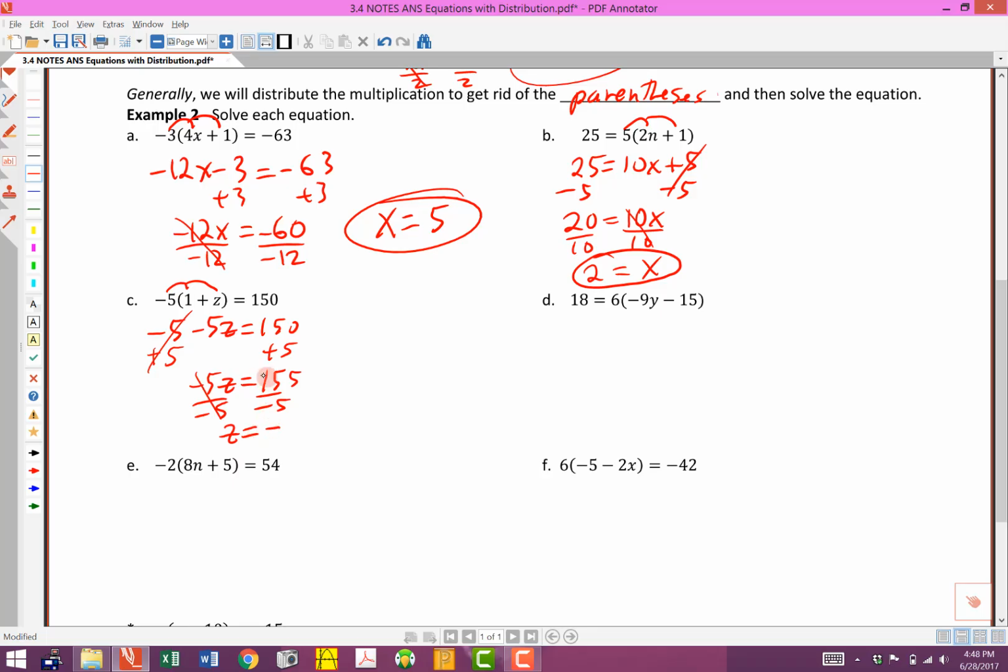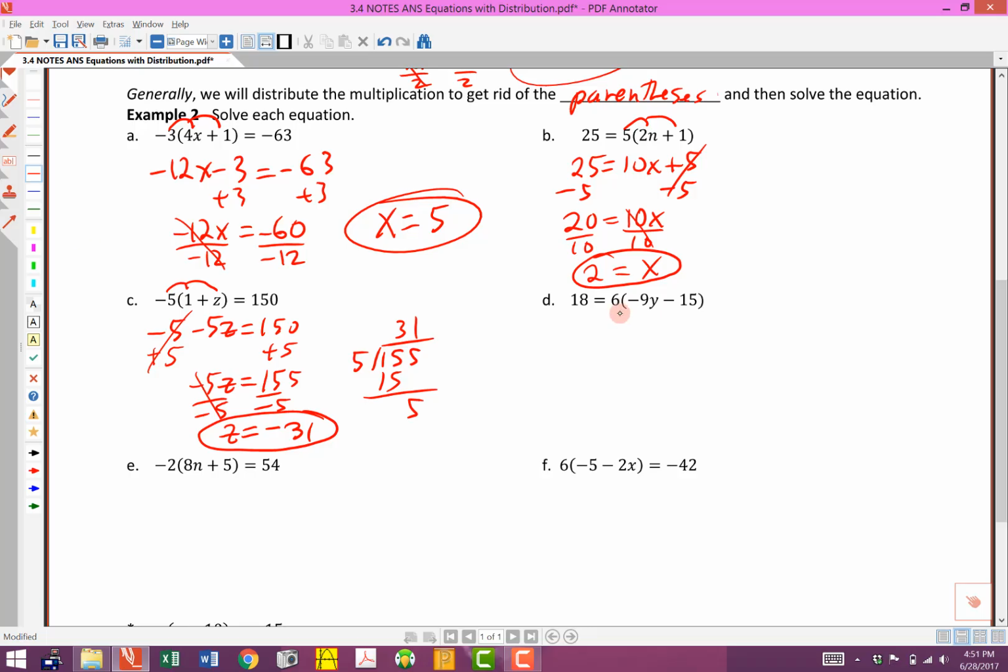This is where I do something called compartmentalizing. I kind of figure out the sign of the answer, and then let's figure out what the number is. If you know what 155 divided by 5 is, great. If you don't, let's do a little problem over here. There's no problem doing a little long division. Let's see, it doesn't go into 1, but it does go into 15. It goes in there 3 times, so that would be 15. Carry the 5, 31. So the answer on this one is negative 31. So no problem showing a little bit of extra work like that. So great example on that one.